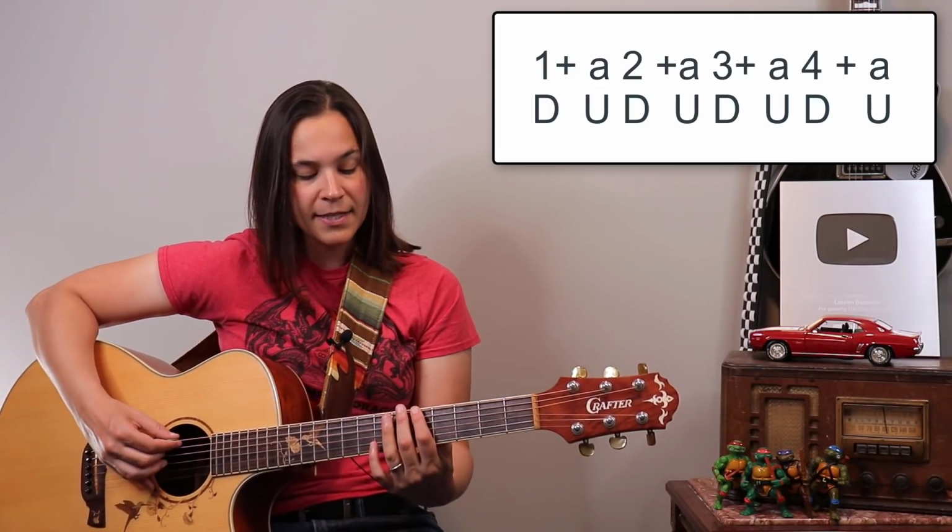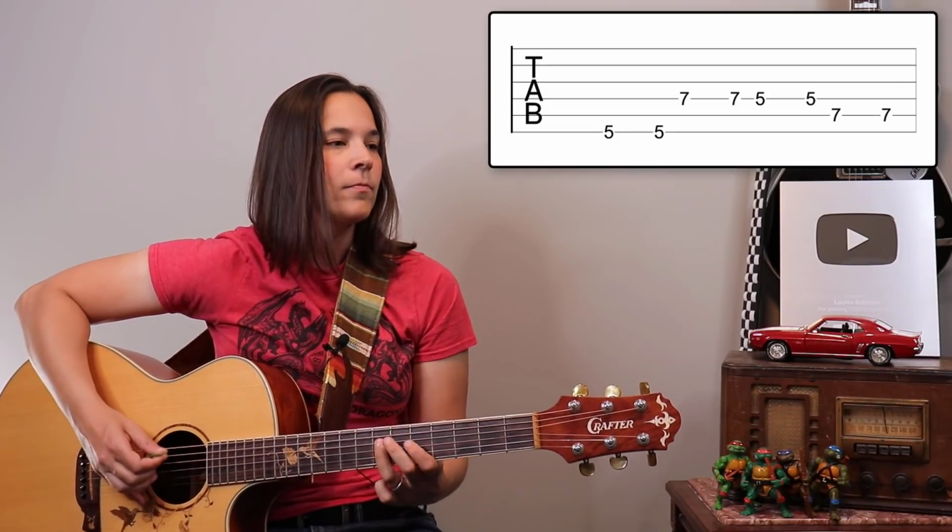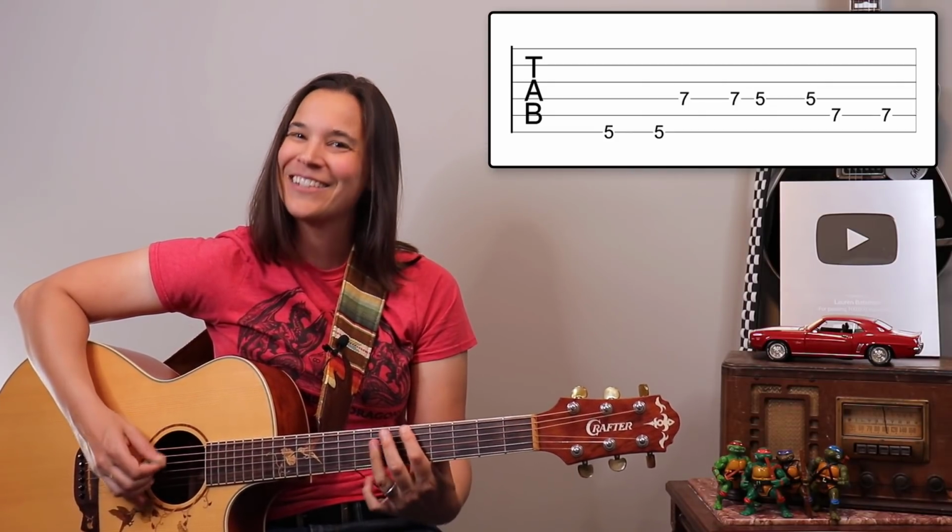Okay, so this little lick is going to sound like this. That shuffle pattern.